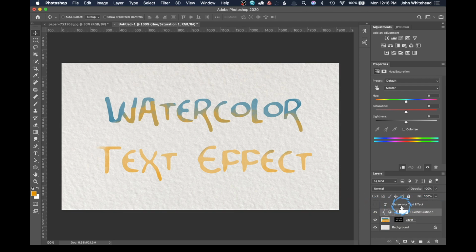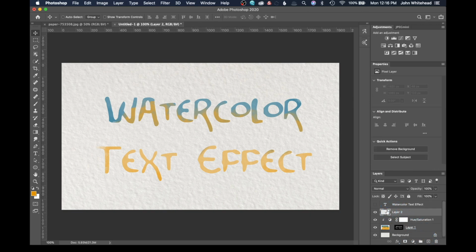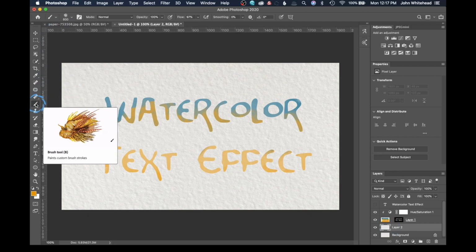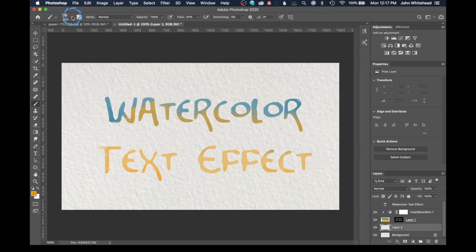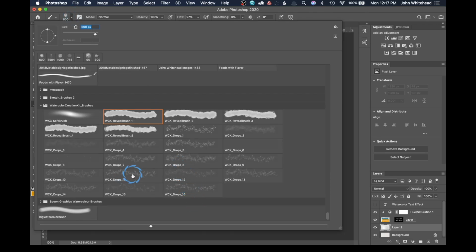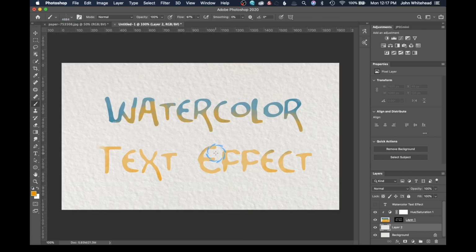The last step that we can do here, and we're gonna go ahead and create a new layer, and I'm actually gonna move this layer under this layer. So I don't want this layer applying up here. And then what we're gonna do is we're gonna go back over to the brush, and we're gonna click on that, and this time we're gonna pick one of those drop splatter buttons, and we're gonna come out here, and then we can come here, we can try some different effects.